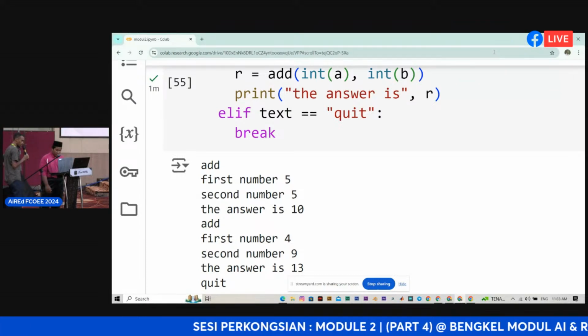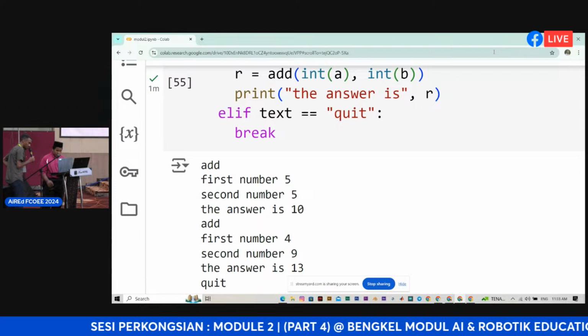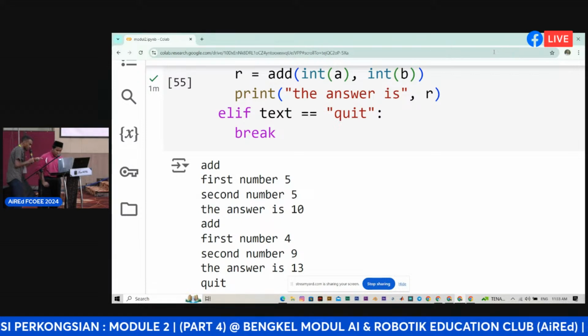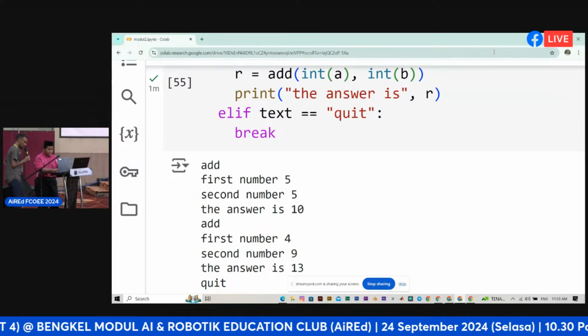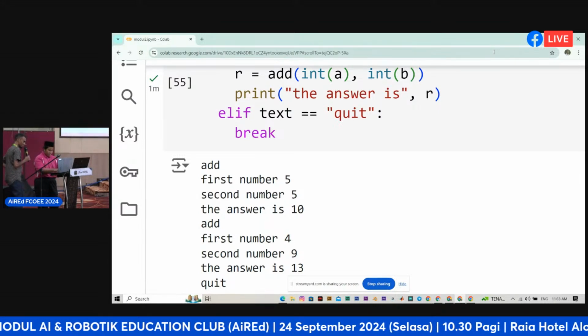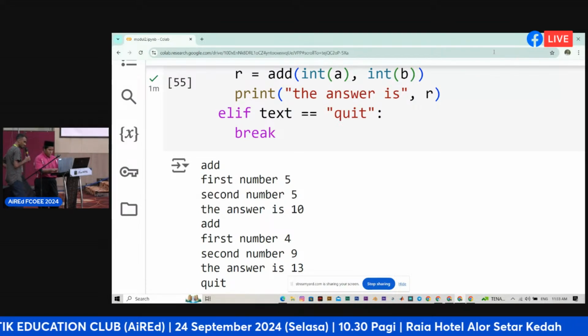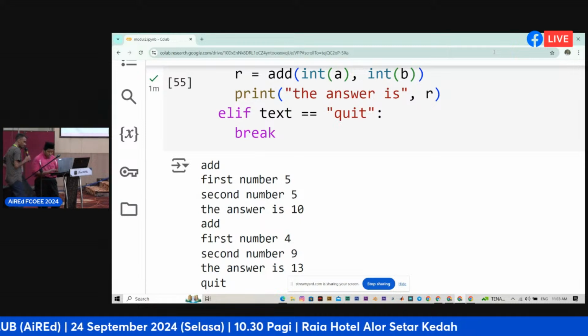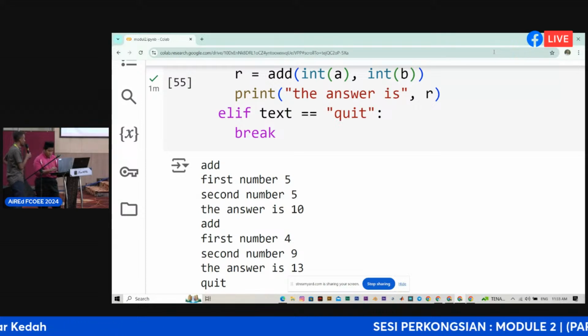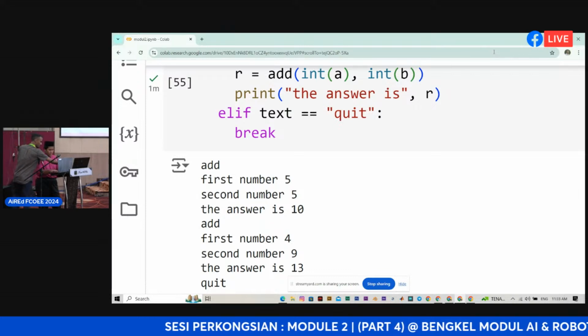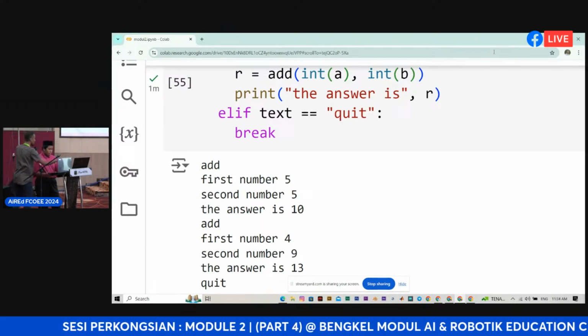All right, so you can do math. So we have addition, subtraction, division, or multiplication. So let's try subtract. For example, nine. Second number, 6.